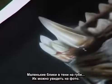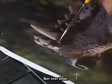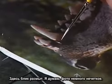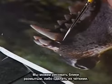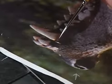Little highlights in the darks of the gum. You can see that on our reference if we move back up. Now there's the highlight I just put in right there. This is a little bit diffused. I think the photo was a little bit on the blurry side. We can paint it that way with the paintbrush, or we can tighten it up a little bit and make it sharper with the airbrush.